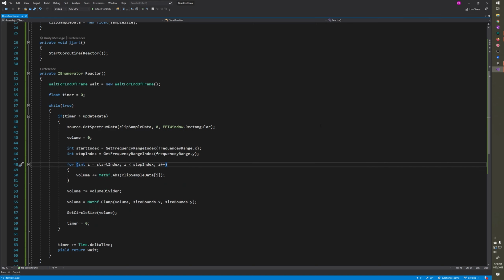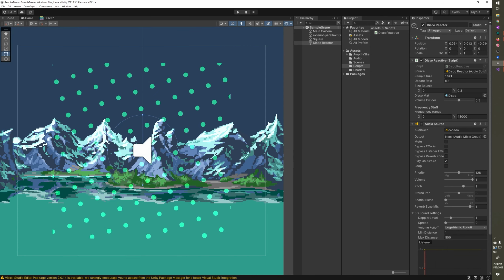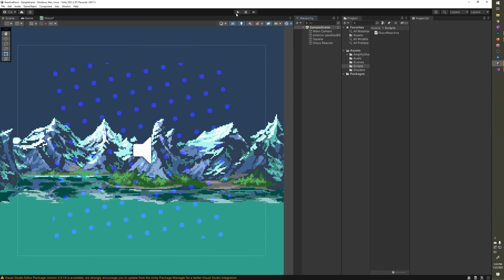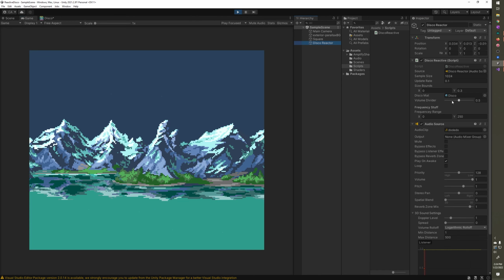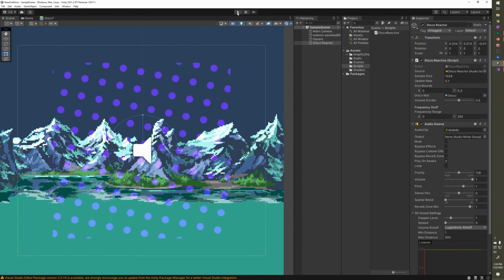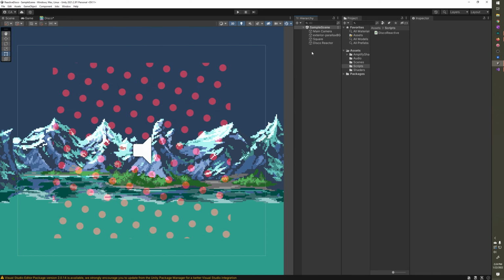So now we should be able to filter out certain frequency ranges. So if we go to our frequency range and we just go from 0 to 250, which is generally bass frequencies, we should be able to play this and only really see it react a lot when the bass is going. Yeah, so you saw it wasn't doing much at the beginning when there was just a lot of high end, but then as soon as the bass came in, the circle started going.